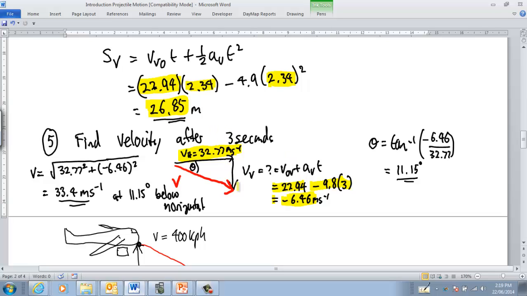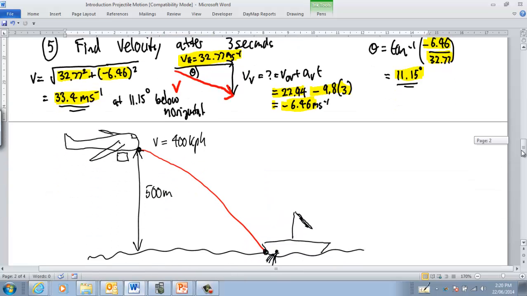We could also do that when it hit the ground as well. So once you've got that particular thing, to work out V, you've got to use Pythag. That's my horizontal velocity, that's my vertical velocity. Again, the negative sign will go out because when you square a negative number it becomes positive. We're expecting a number to be bigger than that. We also have to work out this angle. The angle over there will be simply the vertical velocity divided by the horizontal velocity, and it's inverse tan of that, so that gives me 11.5. So if it's velocity they're asking for, you need to give the speed and you need to give the direction, the angle below the horizontal. Alright, so that's an example that we're working through.